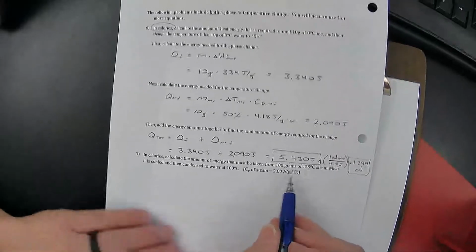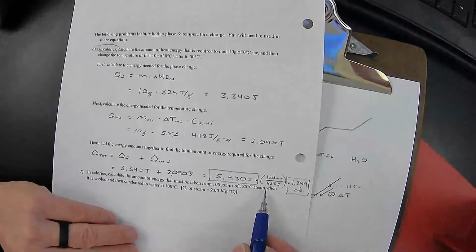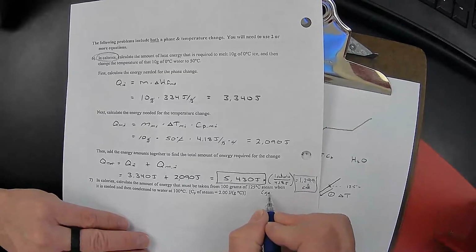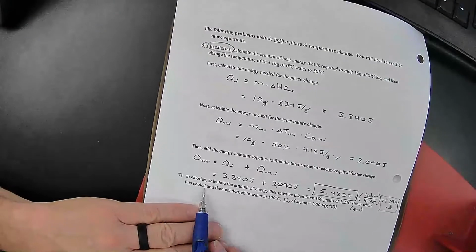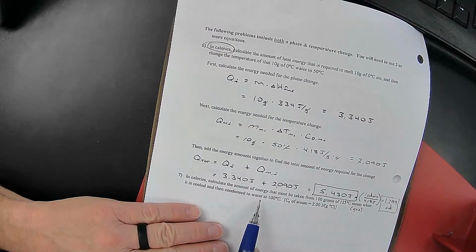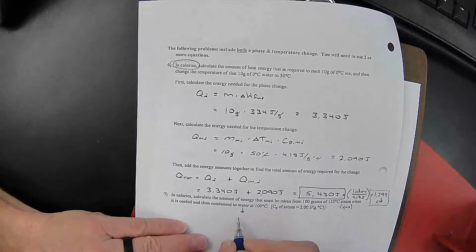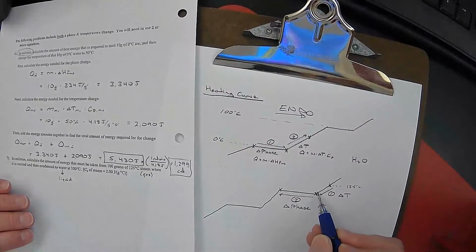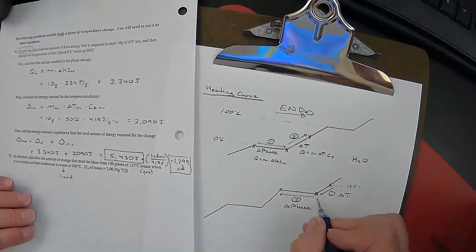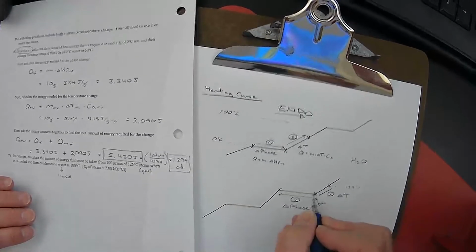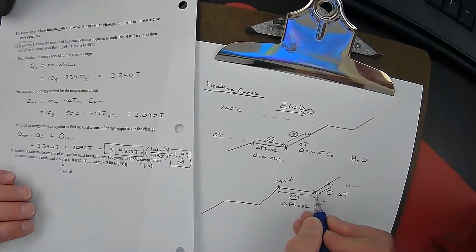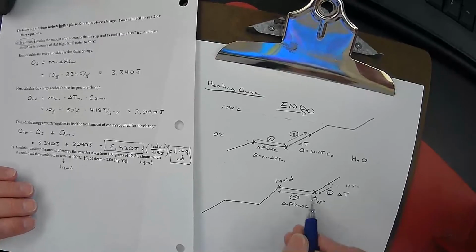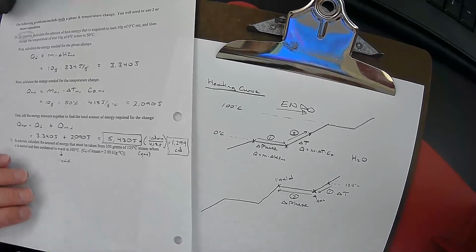So we are starting at 125 degrees Celsius steam. Steam just means a gas or vapor. We bring it down to 100 degrees Celsius, and then we change it into water, which is a liquid. So not only do we change it to 100 degrees Celsius steam, which is only a gas, but now we go through step 2 and turn it into a liquid. So we have to remove energy to change the temperature, then remove energy to change the phase.